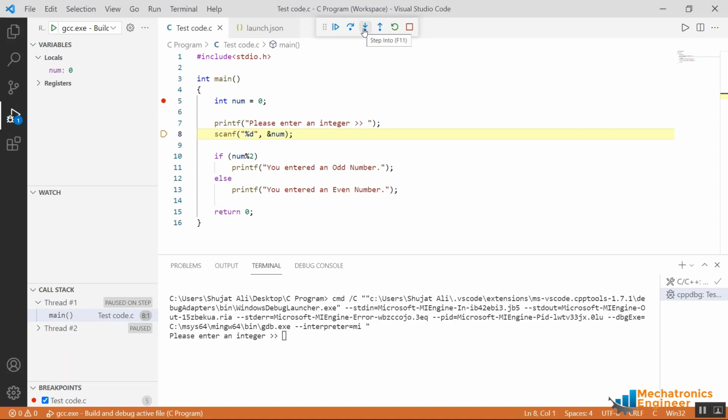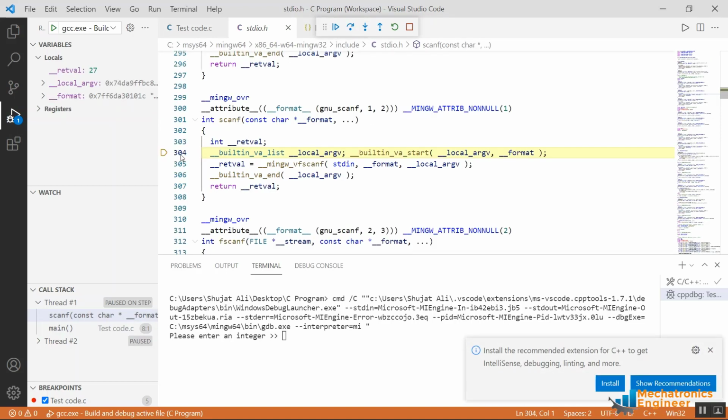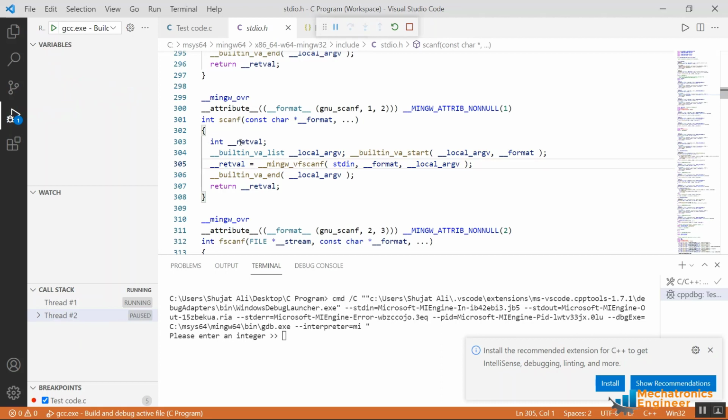But if I use the step into command, it will take the program into the scanf function. Let me do it on the scanf function. Just click on step into, and you will see the debugger has taken us to the stdio.h file, inside the scanf function. Similarly, you can also move step by step inside the scanf function.